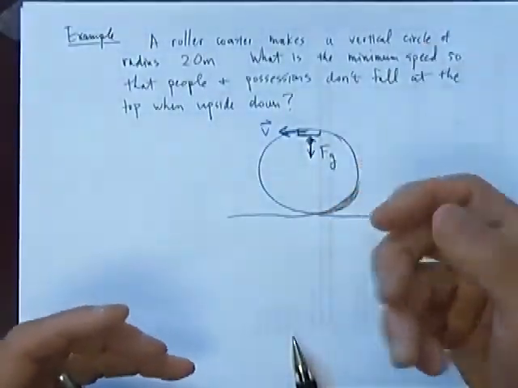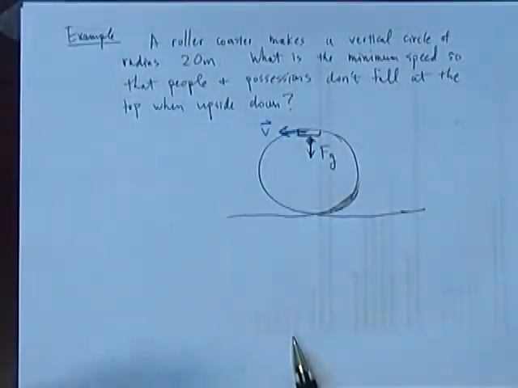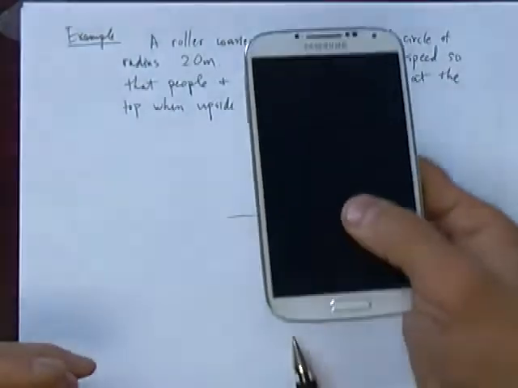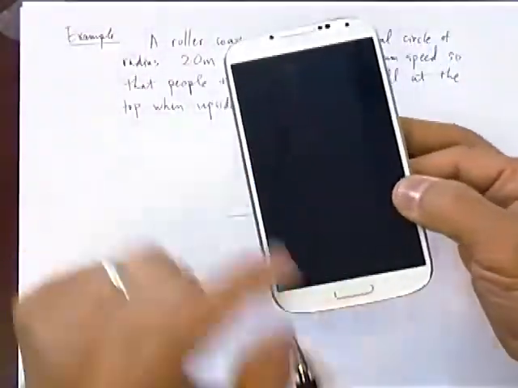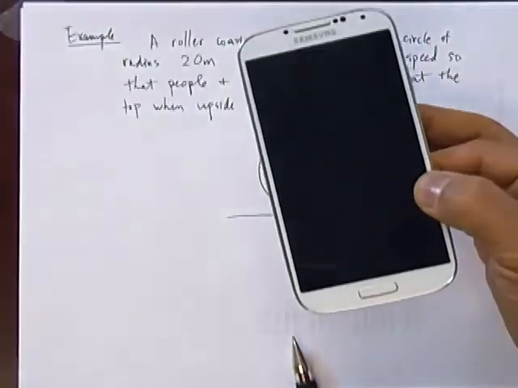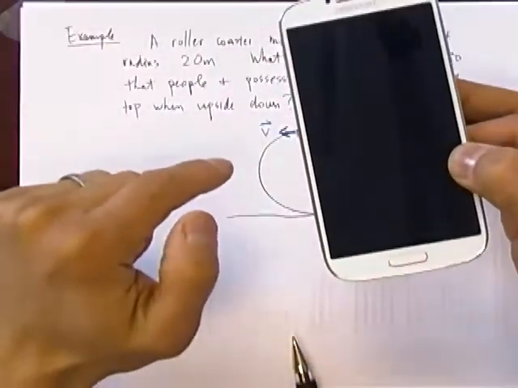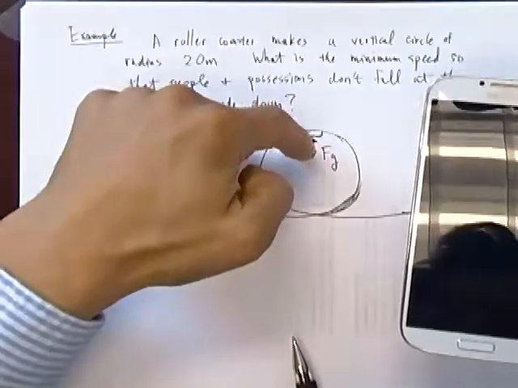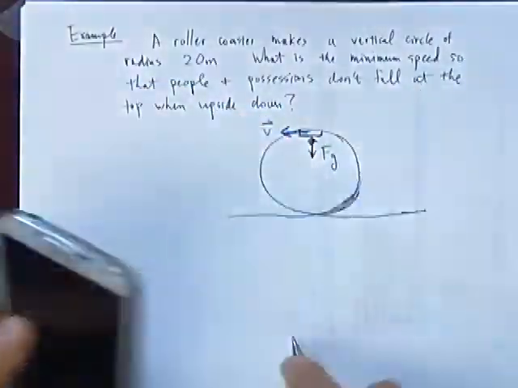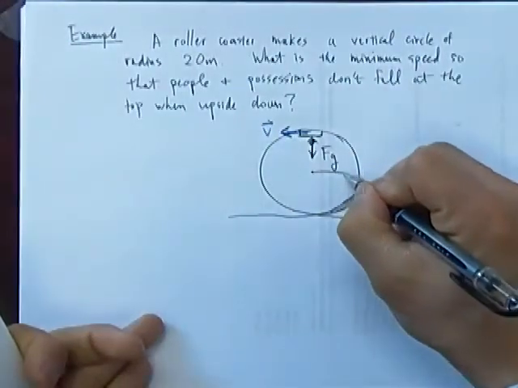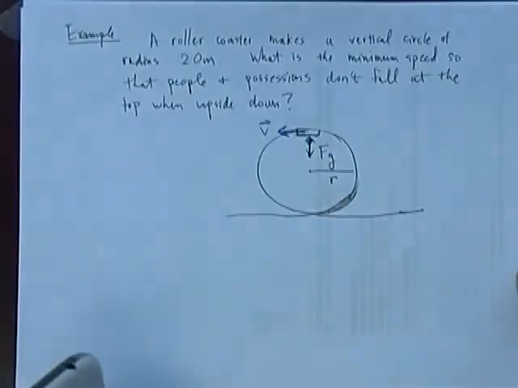So in other words, you have your cell phone in your hand, you're going around the roller coaster, and what you want is for that cell phone to go around with you. And in order for that to happen, you need the force of gravity acting upon this cell phone to provide the centripetal force for going around the circle with this given speed v and radius r.